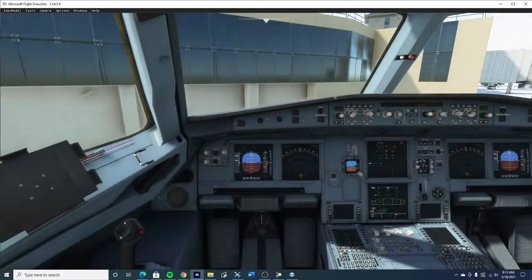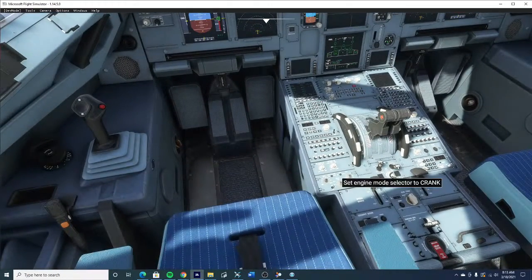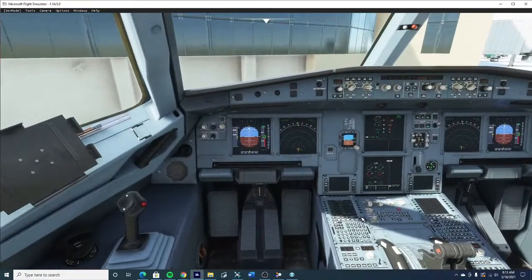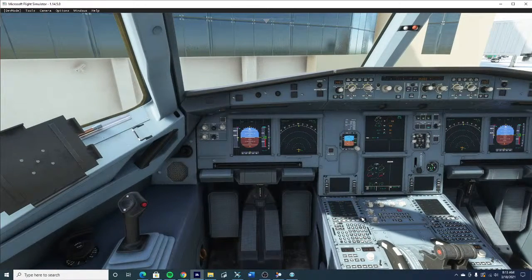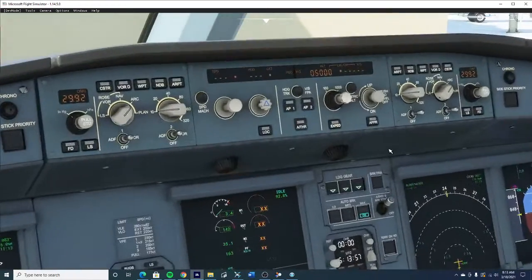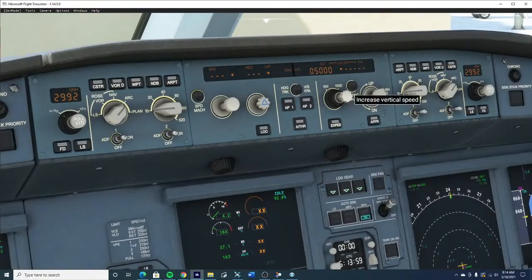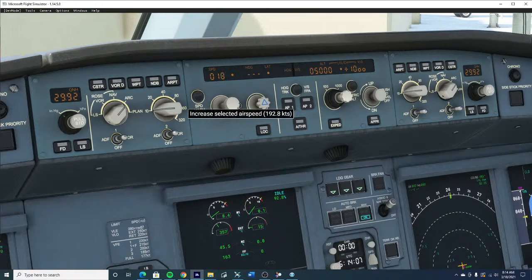And we can start engine 1 here. So we have engine 1 master on and ignition start. Let's also go ahead and set our altitude. Altitude looks good. Vertical speed, we'll just have it set to around 1,000 for now. Speed, we'll just set that.